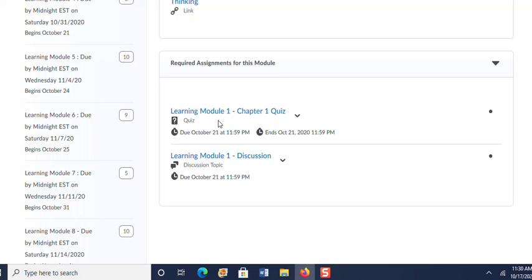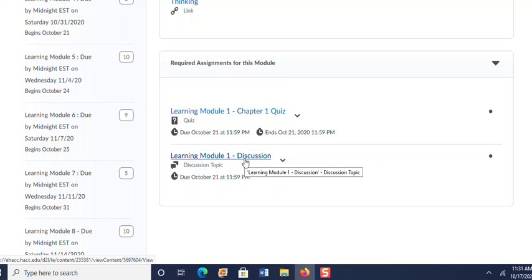Now you get 4 chances to get the grade above a 16 out of 20, which is an 80%. But if you bomb the first one, you take it again. You bomb the second one, you take it again. You need to get to the point where you get at least a 16 out of 20. Now, if you do a really good job and study really well before you take the quiz the first time, you're going to do well the first time and you won't have to take it again. If you get a 16 out of 20 or higher, you're going to get whatever grade you earned. And if you get lower than 16, I'm going to give you a 0, because the point is getting to master the material. So make sure you do that.